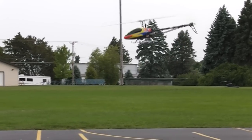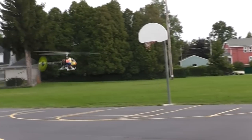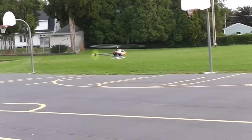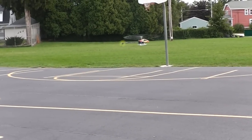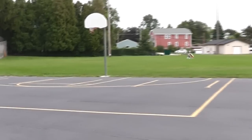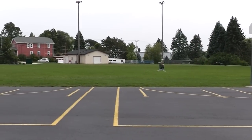Another thing I like to do once I get good is work on my box. I'll go over here, stop, go forward, stop at a certain location, go right, go left, and it's hard to do. Try to keep the Heli in one spot.